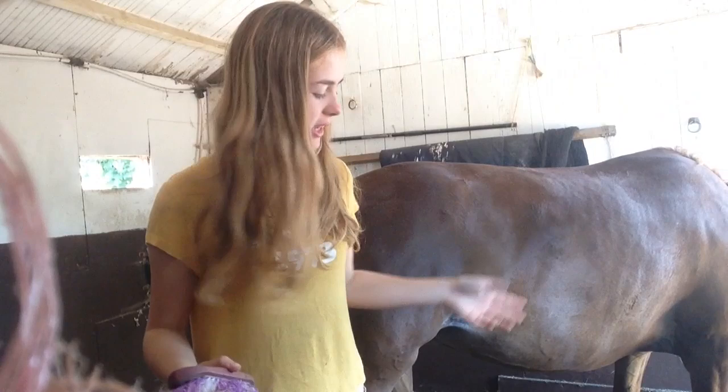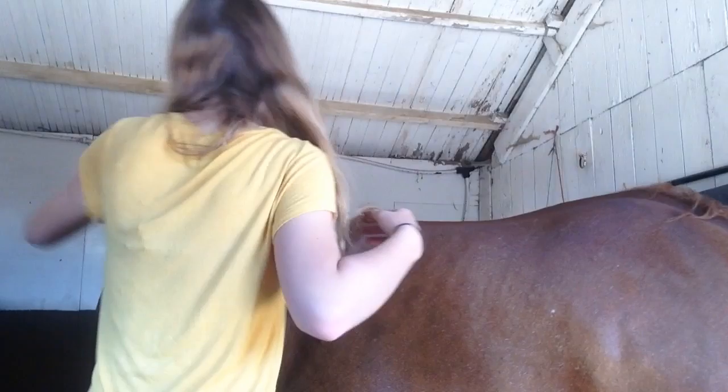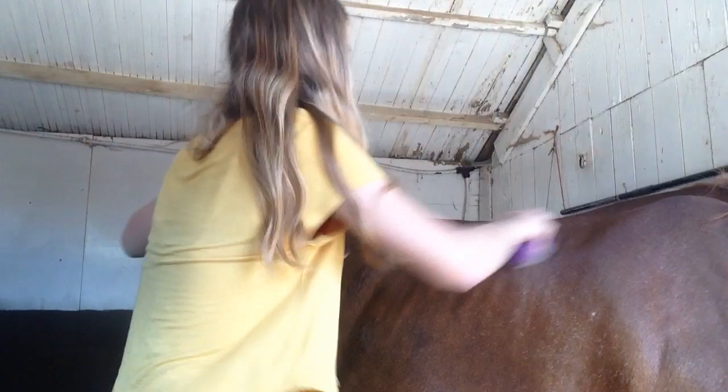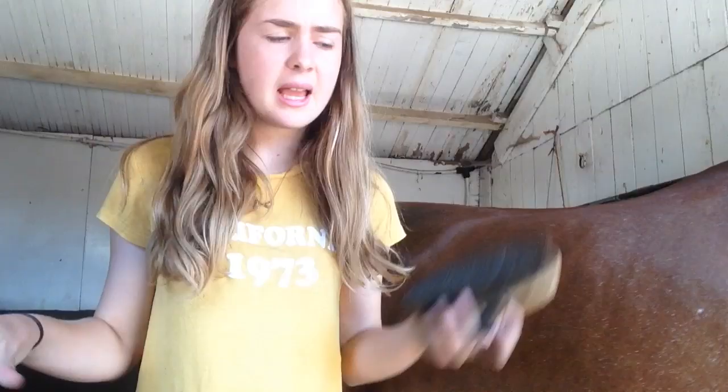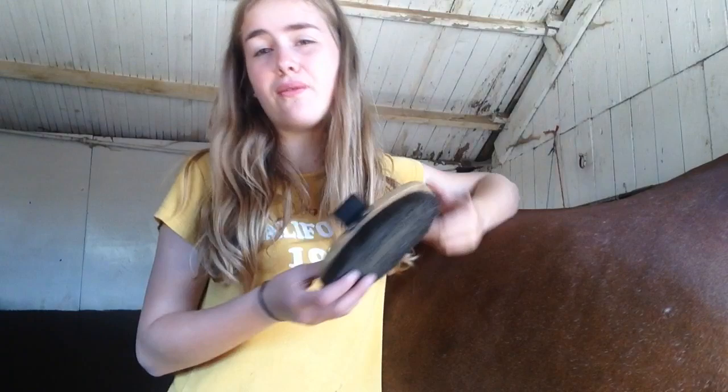Once I have done the saddle and girth area with the jelly scrubber, I then get the dandy brush. This is to wipe off all the dirt and dust that was brought up with the jelly scrubber. I'm just going to get the dandy brush and get all the remaining bits of dust and mud that are there. Go on the other side. Basically that's all you need to do for the body when you're in a rush, just make sure that where the tack goes is all clean. If you're not in a rush, you can then use flick brushes or body brushes with soft bristles to make them a bit more shiny, but it's really not necessary.